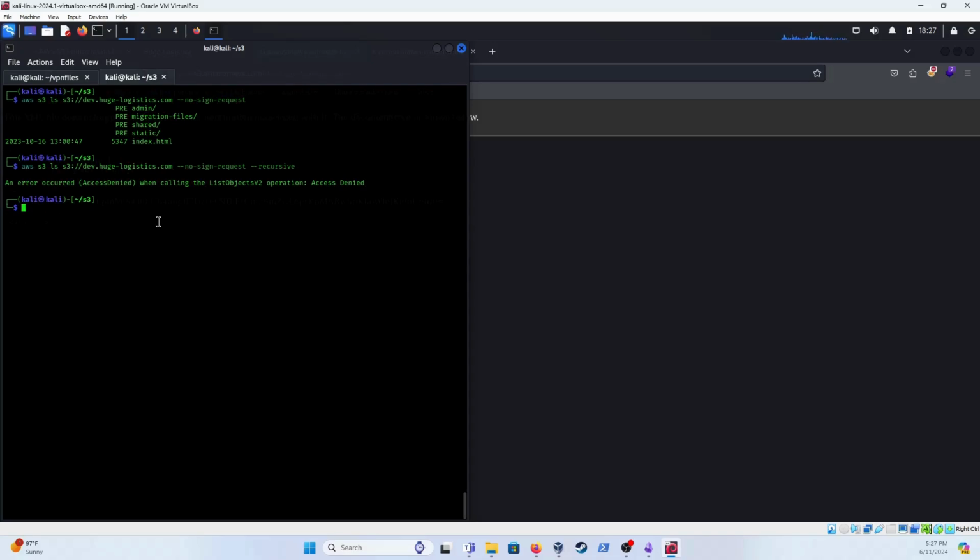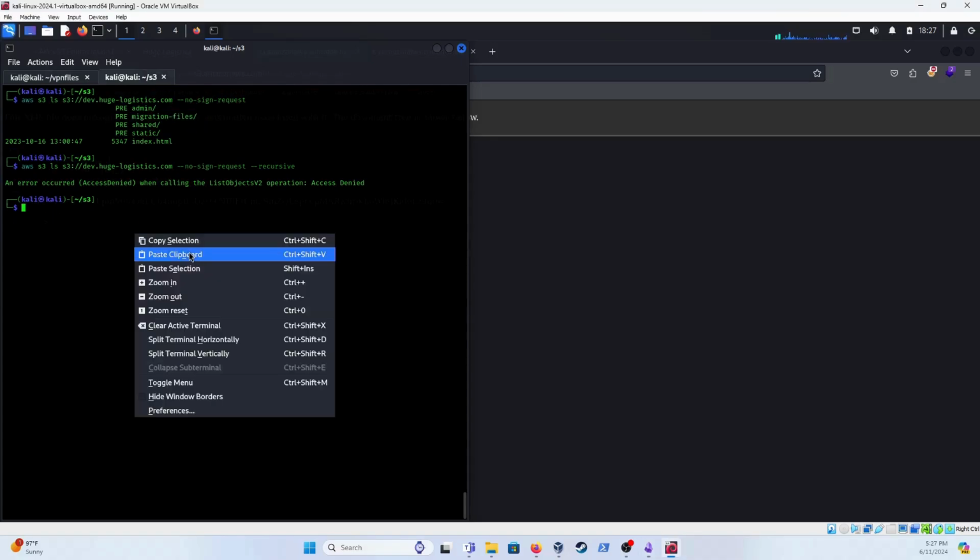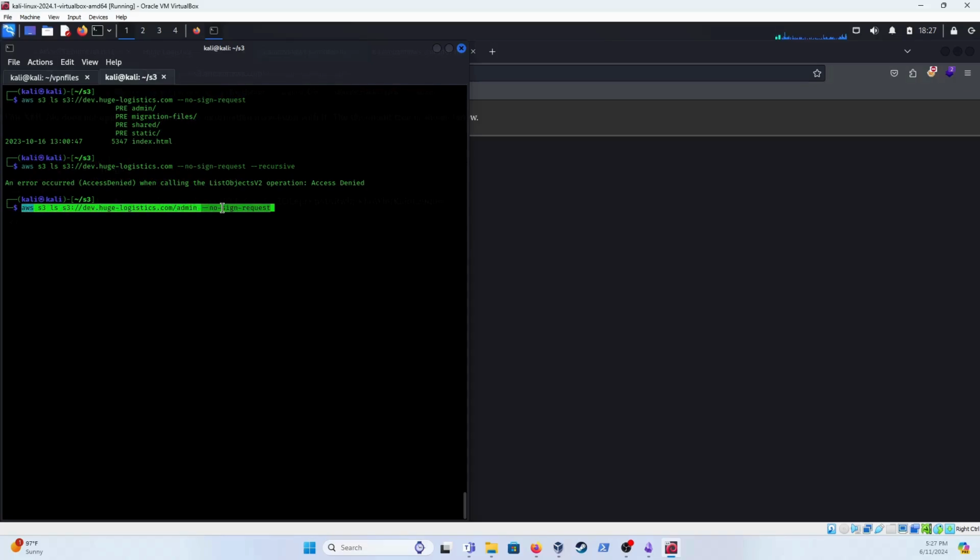So let's do the same command, but on each of these directories to see which ones we're able to access and which not. First admin, so same command, but with the admin directory here, and we're getting an error, so we can't access admin.